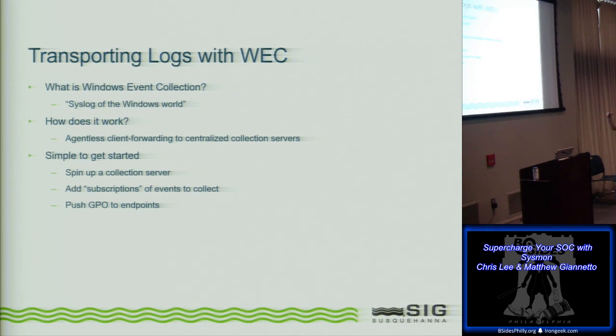And really what this is doing is you can think of it as like a syslog for Windows, right? You're taking events and, based on GPOs, telling those systems to send those events to another location. In our case, we're talking about a localized collection server. So you spin up a collection server, it's super easy. If you've ever gone into the Windows Event Viewer and noticed the subscriptions tab at the bottom that nobody ever uses, that is Windows Event Collection. So you spin that up, it starts a WinRM listener, and basically you configure subscriptions, which are really just subsets of event data that you want to collect.